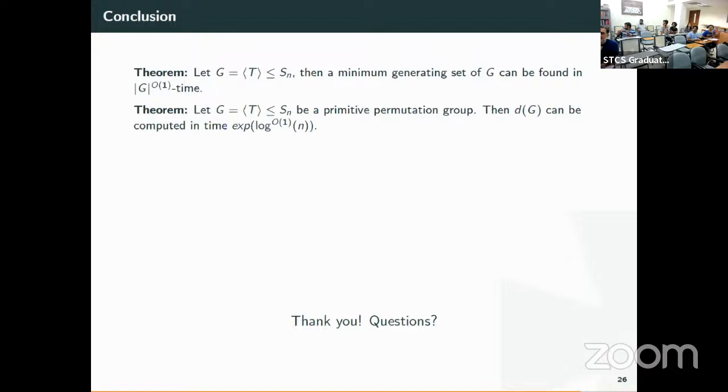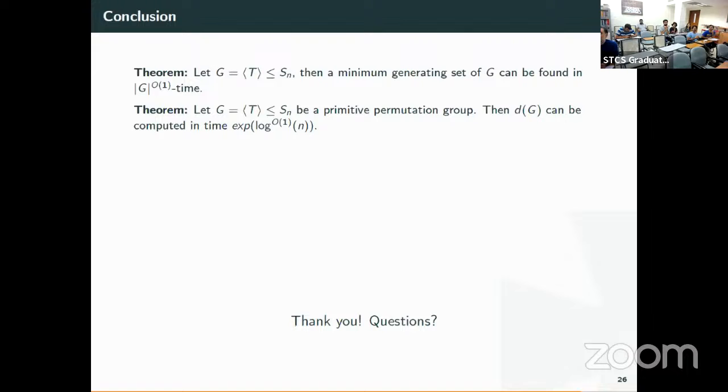Okay. In general, it's not even clear that the question of whether there is a generating set for your group of size at most k is trivially in NP. That is what we have answered. Suppose you are given a group G and an integer k, and you want to know whether G has a generating set of size k or not. You can find its minimum generating set, the d value of G, and just check whether k is larger than d of G or not. That is polynomial in the size of G.